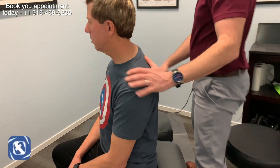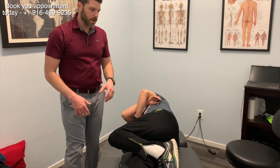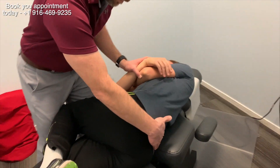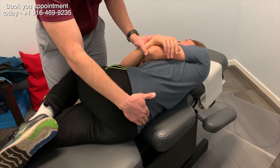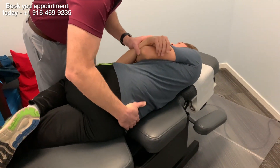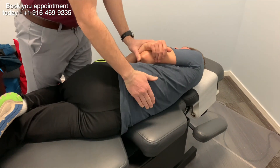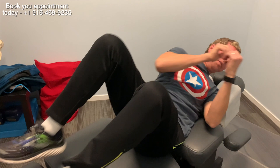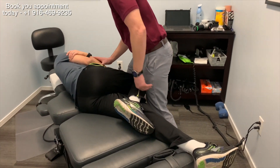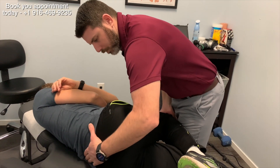All right, go ahead and lay on your right side. I have a good idea of where I want to adjust John — it's going to be in the sacrum, but I'm going to evaluate it a little more thoroughly here. We're going to see, is he having problems going this way, or is he having problems going backwards? It's more going backwards — more than what we would call extension right there. I'm going to roll him into me here. Let's go on the other side. You want to get exactly where the movement restriction is.